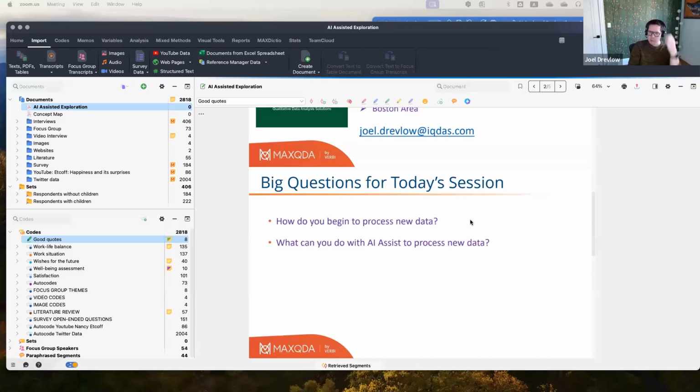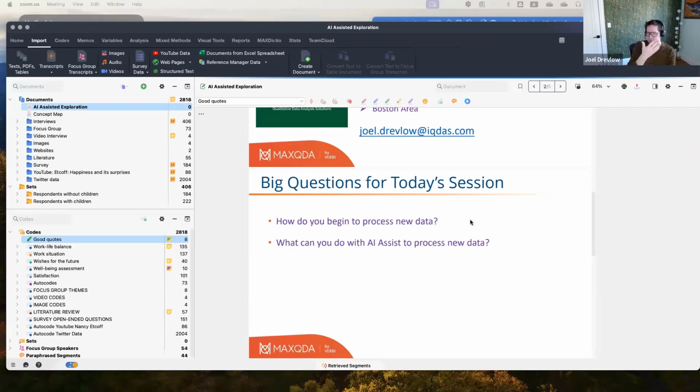The second question here is what can you do with AI Assist to process new data? So obviously there are traditional methods that we've all had that we've read about in different methodologies and in different approaches to qualitative data analysis. But AI Assist has really thrown probably a wrench in a lot of those, or is at least a new wrinkle to adapt to in terms of how we work with data, how we process data.